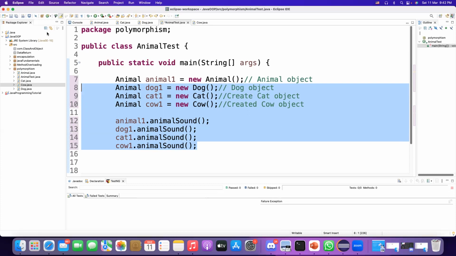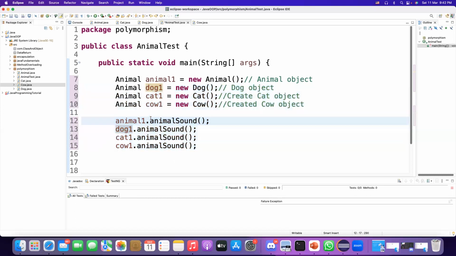How one method can take many forms. How one method can play different roles. Understand? Poly means many. Morphism means form. How a method can take different forms. Look, animal sound. Animal sound is being called.